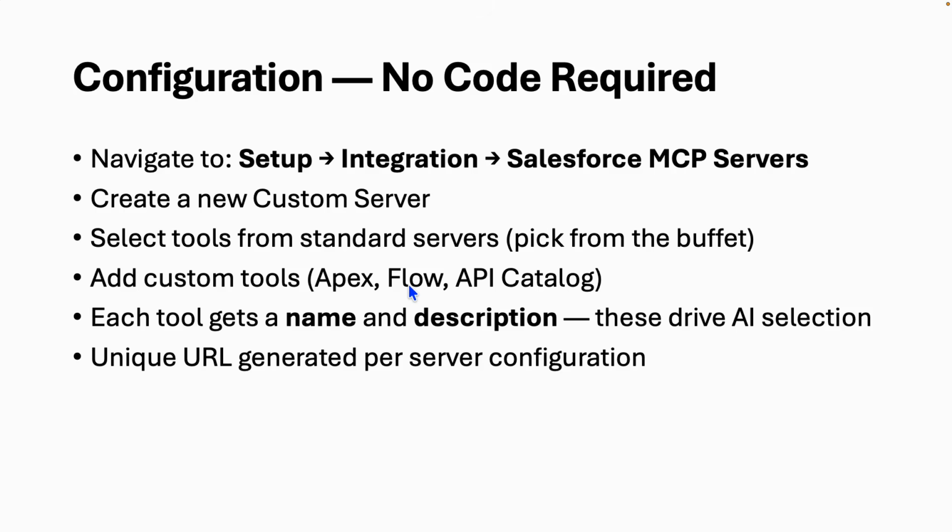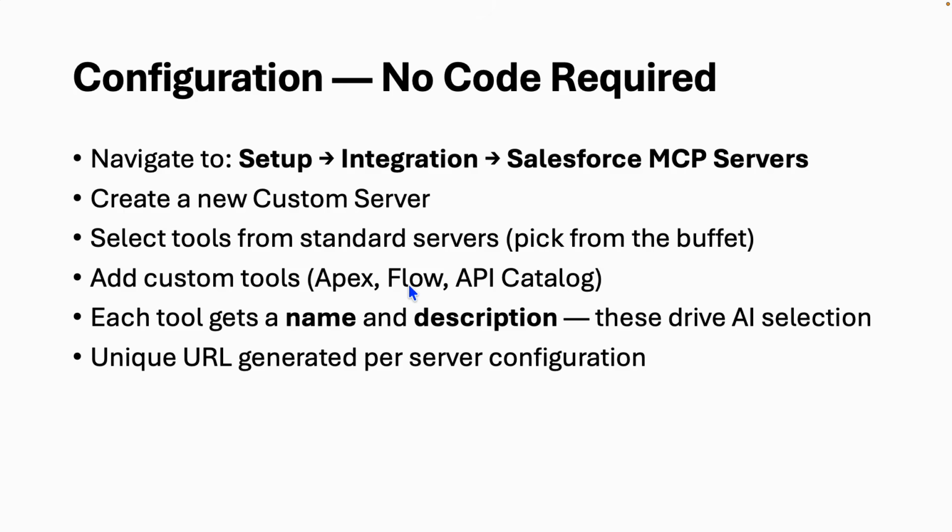So you have to navigate to Setup, then go to the Salesforce MCP server. There you create the MCP server and add some custom tools into it. Provide the name and the description to each custom tool. This is important because whatever name and description you put here will help the AI to select and execute that particular tool.